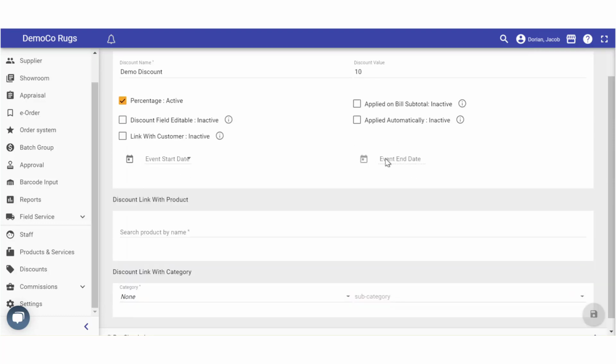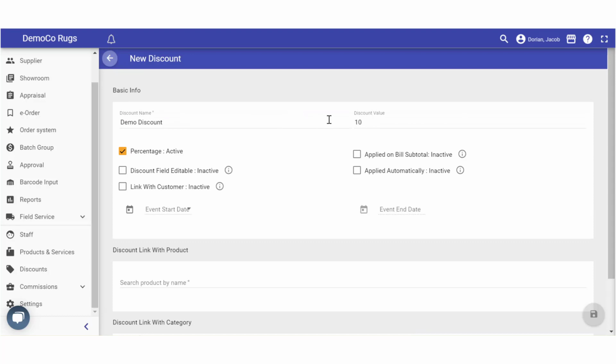You can also set a start and end time. So this is when that discount is active and when it ends. So for example, you can have a promotion on Facebook and say, for the next month, we're giving you a Facebook discount of 15% off cleaning, and just mention the ad when you come to the store. In this case, you can set your timestamp as to when these are available so that the actual discount has a sunset event where it's no longer being used, it can no longer be accessed by your staff.